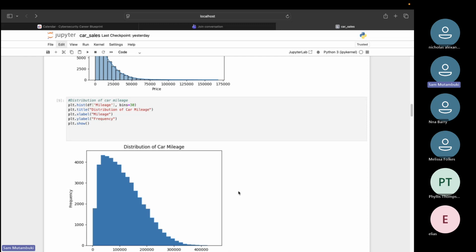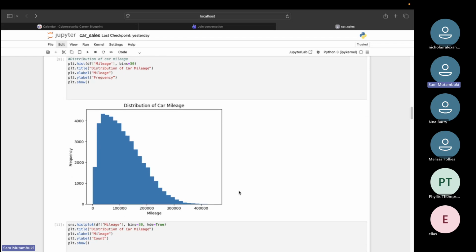Then we go to mileage, to tell the distribution of our car mileage. From our data set, how does our car mileage distribute? You'll find that 100K and below mileage has the highest number of cars.